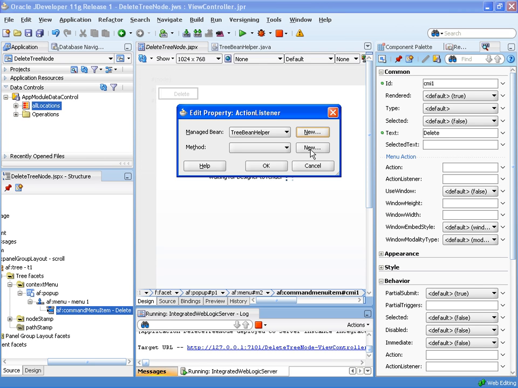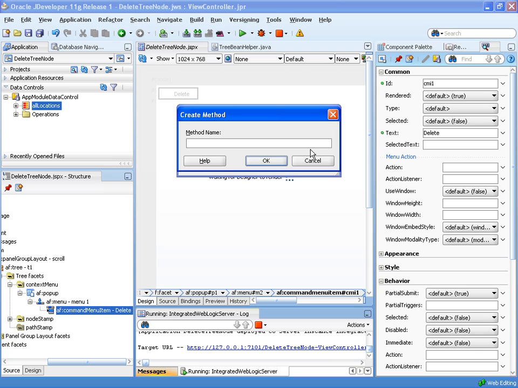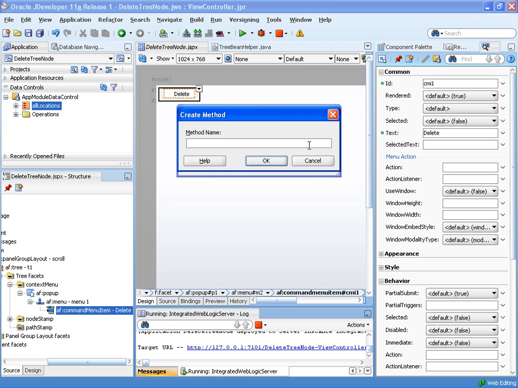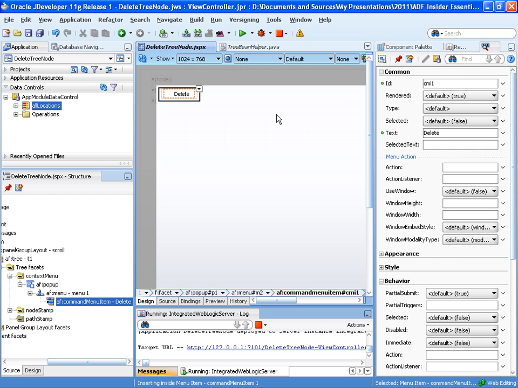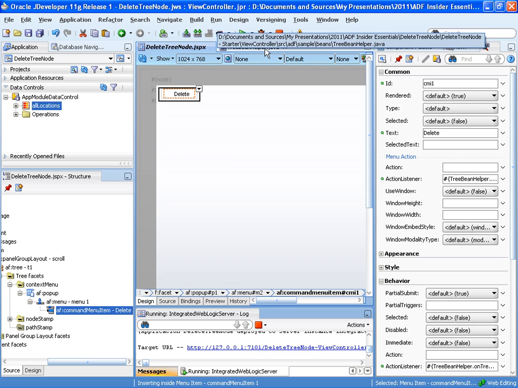So to create the method I click new, and then I give the method a name, so on tree node delete. And OK, and you see the bean gets created.